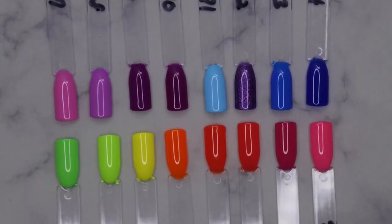While I was looking at all the colors while they were still in the bottle, I was thinking that most of the colors look pretty similar, which I think is still somewhat the case, but now seeing them all side by side, I can see the differences in each color. But yes, this collection is really, really beautiful.